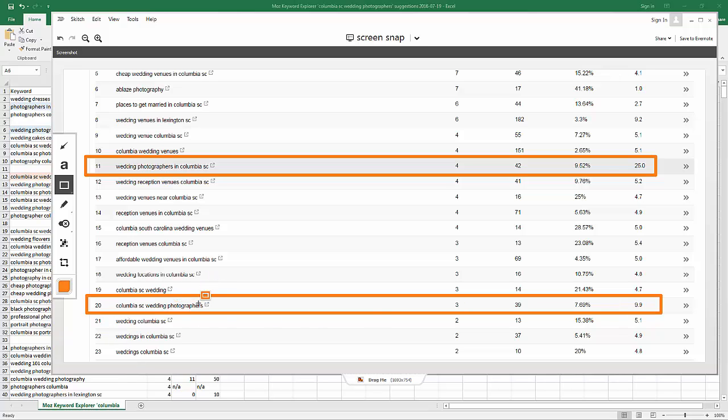So if I were to change my keyword strategy and my keyword placement to optimize for this instead of this, and I started showing up on the first page for this keyword instead of this one, I could potentially double, triple, maybe even 10x the traffic just because of switching that keyword slightly. So I hope this makes sense to you, and I hope that you can understand the difference between the way that you word things on your site and how that affects your traffic and how you show up in search engines.